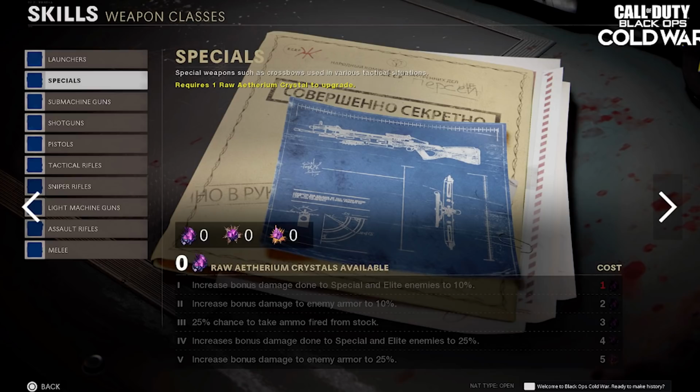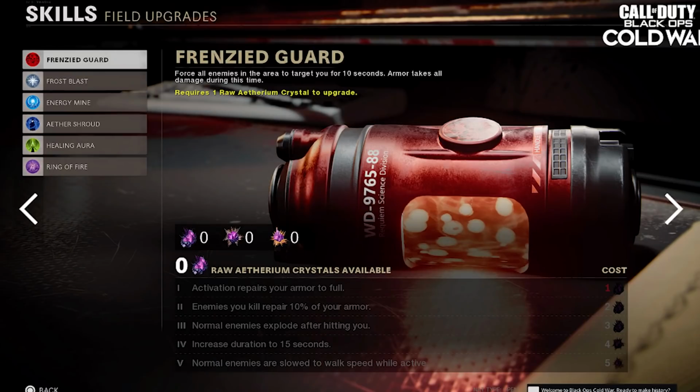Let's have a look at our brand new skills for our field upgrades and our brand new field upgrade itself. So the brand new field upgrade is called Frenzied Guard, and for this field upgrade, it allows you to force all enemies in the area to target you for 10 seconds. So this is going to be really beneficial for, let's say, a co-op game. One of your friends go down and you need someone to go and revive that friend. You can activate this so all the zombies come after you.